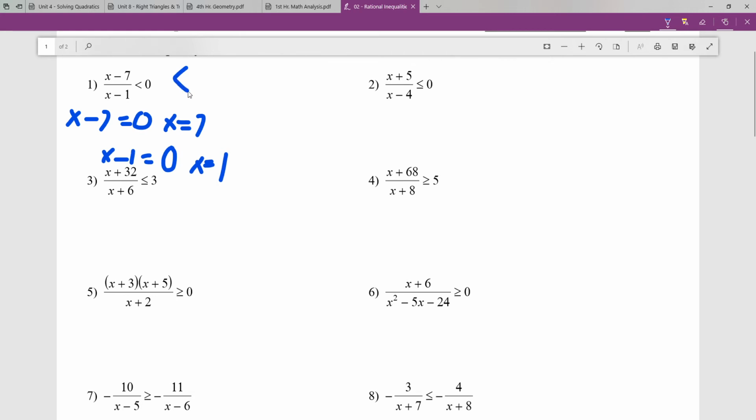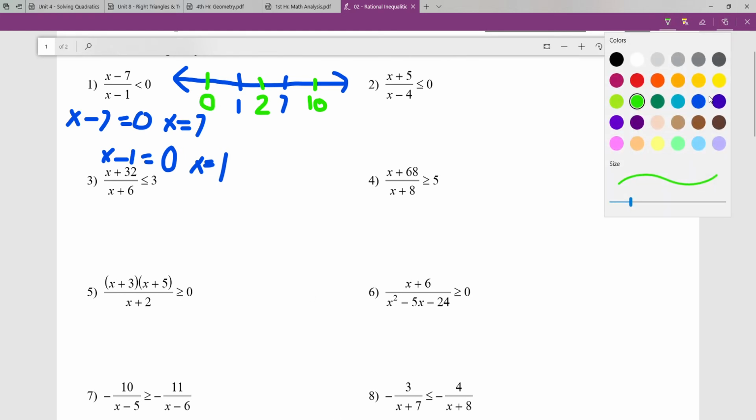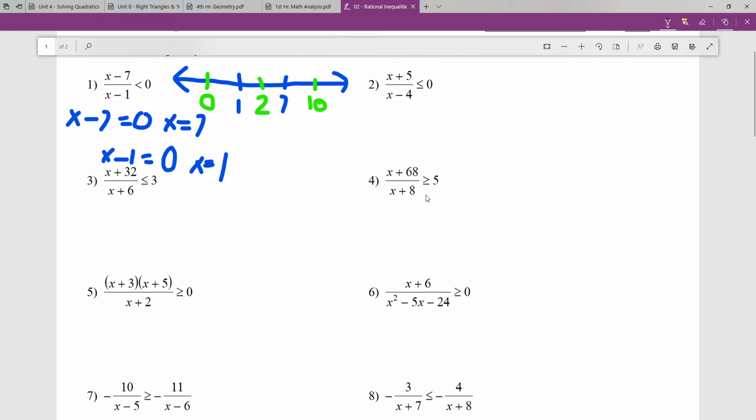So we're going to do the same thing as before, and we're just going to make a number line here, and we're going to put points at 1 and at 7. And we're going to try to figure out what values here are good, what values are bad, what values work, what don't. So let's try some values at each different point here. I want to try some easy values. So I'm going to try 10, I'm going to try 2, and I'm going to try 0. Obviously 2 is not directly in between 1 and 7 like I have there, but let's find out. I just want to try it.